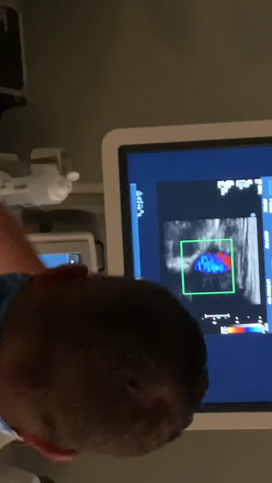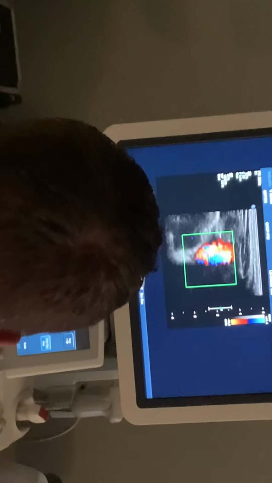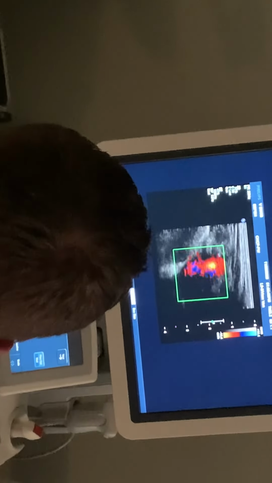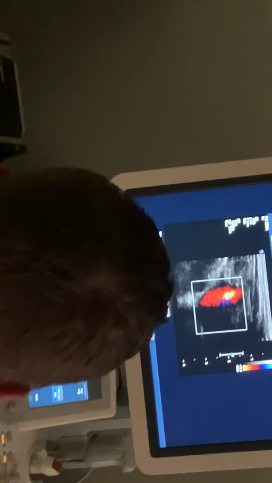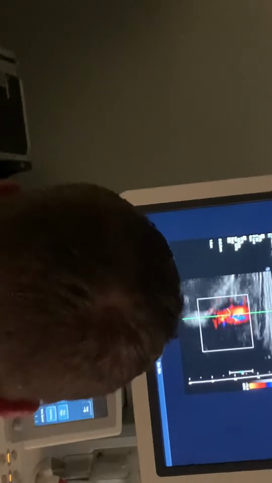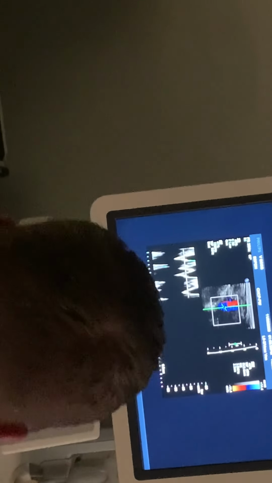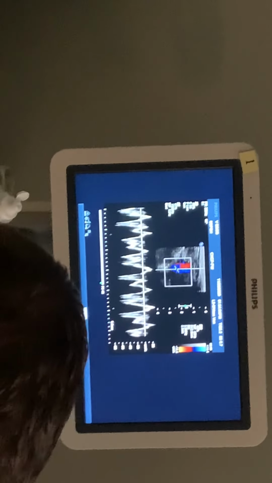Right here. And do we have that on our protocol? Yeah, but it's just with color and with waveform, right? Correct. So with color Doppler, do I have to angle correct? Not really. And look at how pulsatile that is. Why? Well, it's dumping right into the right atrium, yes? It's coming right into the superior vena cava, right into the right atrium.